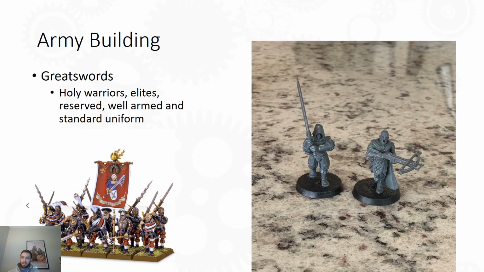The next unit I want to make sure I have in there are some Greatswords. To me, these are really kind of the elite warriors of a human army in the Age of Sigmar. And so in this case, they're going to be these holy warriors, maybe kind of warrior monk type things. Maybe they've been trained by a Stormcast a little bit. They're kind of reserved. They're well armed. They have a standard armor and uniform. So there's not going to be too many of them in the army. Probably just going to build 10.